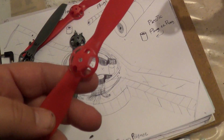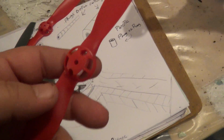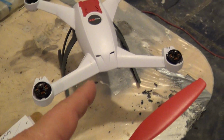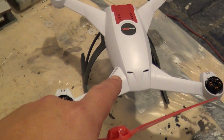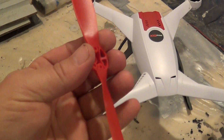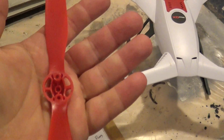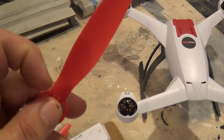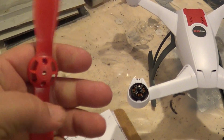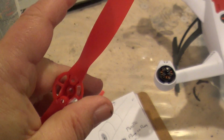You don't take a plastics company to make props for this. You go to a prop manufacturer to make props for that. They shortcut it on the props. These should be made in China or Taiwan or wherever. But it should have a number right here. It tells you how long it is and how wide it is. This should be made of a high density plastic through and through, not low density.